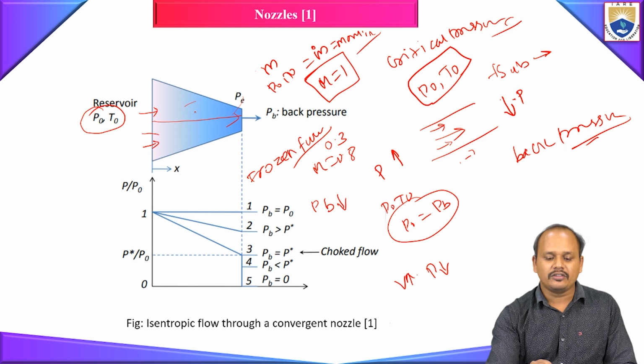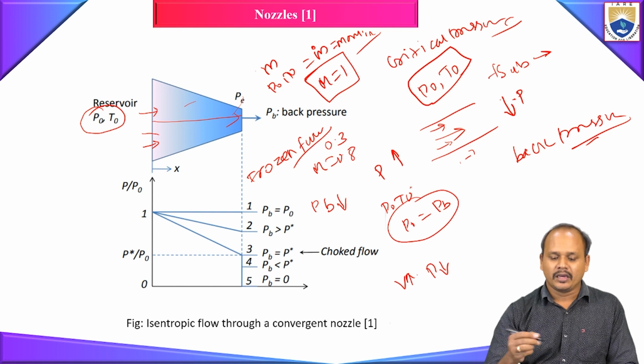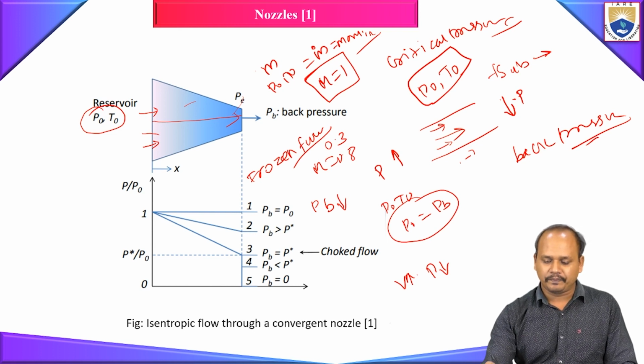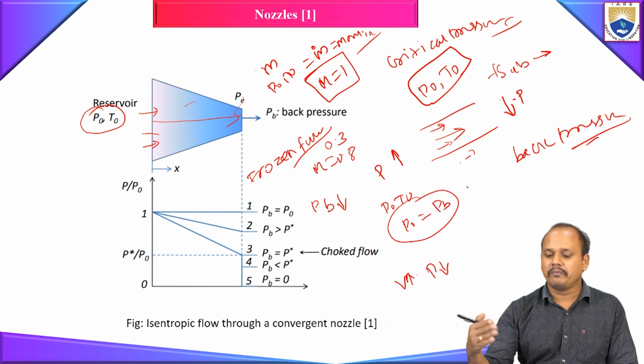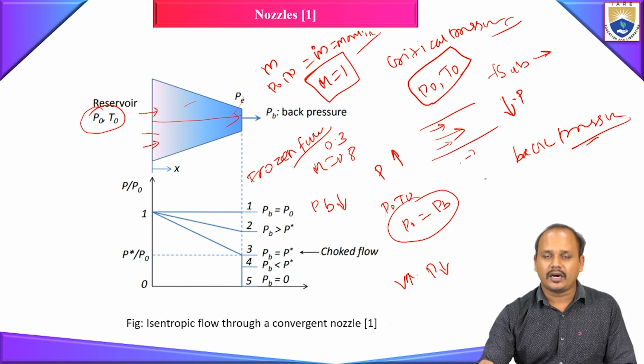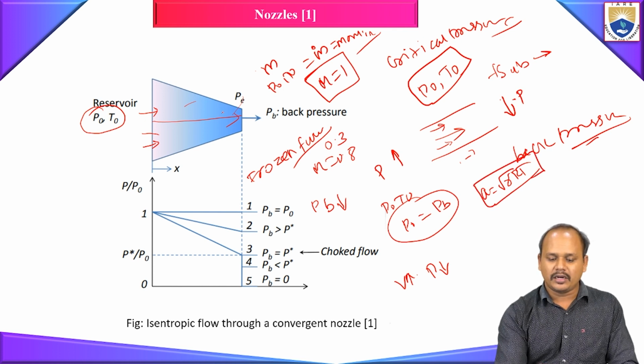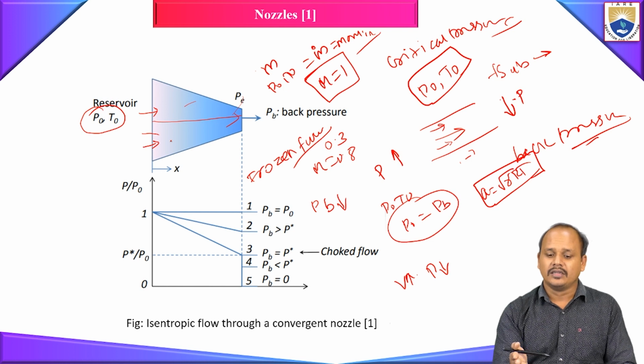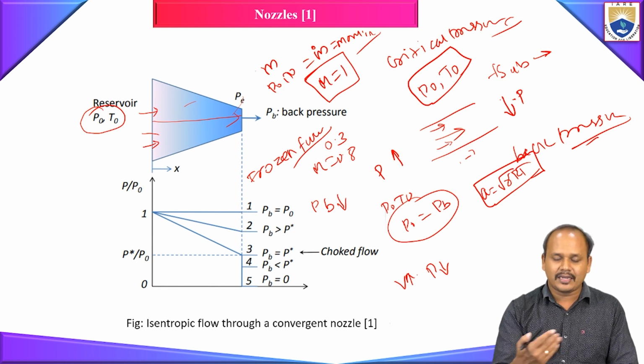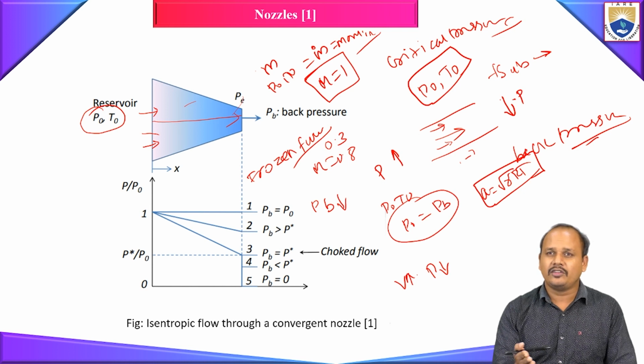It is because, you see, initially when your flow is subsonic, you know that the information propagation in the flow field is by means of pressure waves. The pressure waves are sound waves, moving with the speed of sound, a = sqrt(gamma R T). Since your flow is subsonic, even at the exit, your flow will be able to adjust because the information is propagating faster than your flow speed. Because of that, your streamlines will be adjusting.